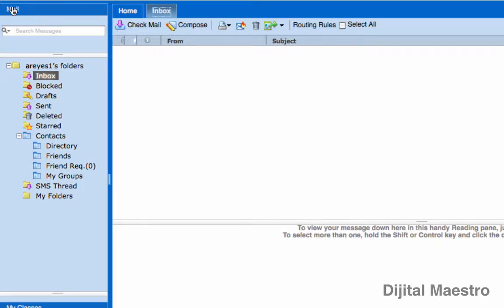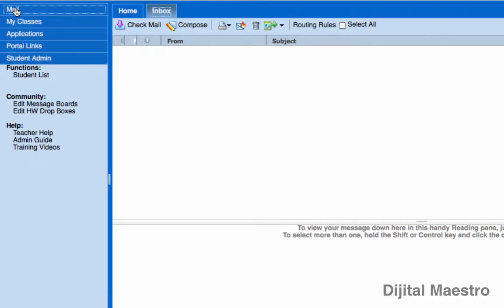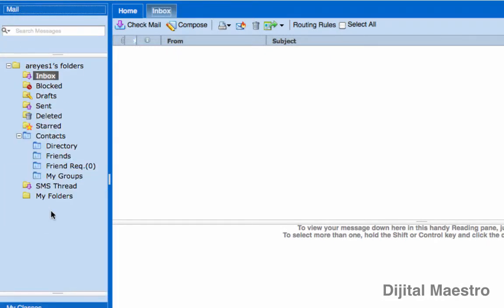If you don't have the mail accessed here, go ahead and click on the mail button so that you can see all the email folders, and click on your inbox so that you can see the inbox over here. If you are new to Gaggle, you might not have any messages, like this account doesn't have any messages here. Don't worry about that. Eventually you will have more messages than you can deal with.